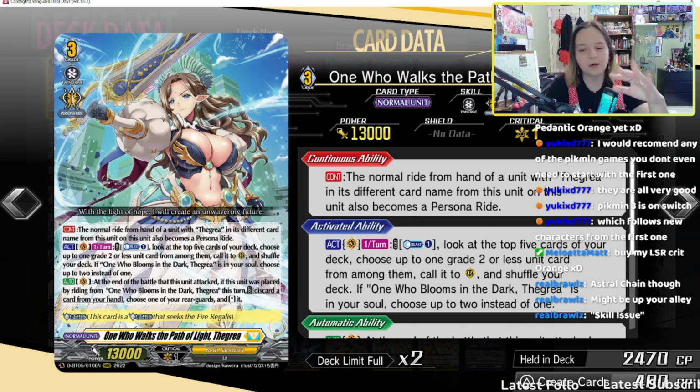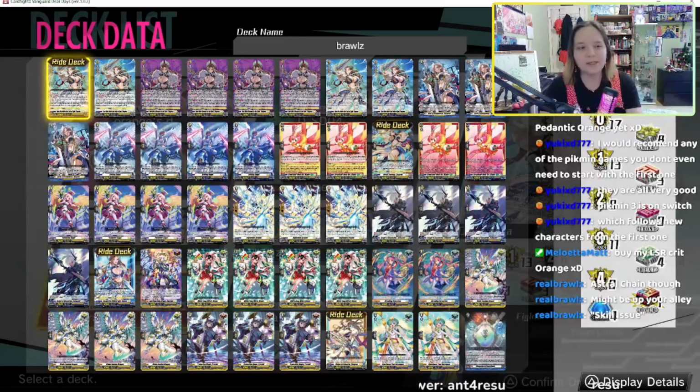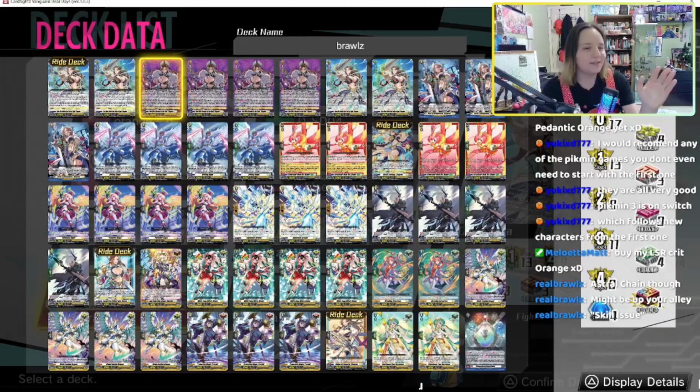So when you have the dark one in, pretty much it all revolves around having the light and dark thing going on here. And by the way, I'm explaining this very minimally. I'm doing my best here. I don't play this deck in real life, so.